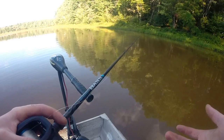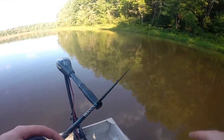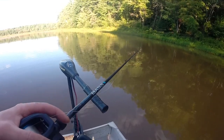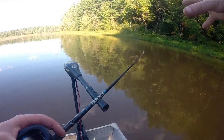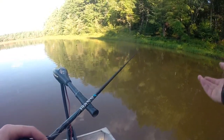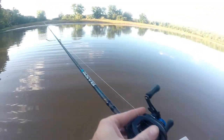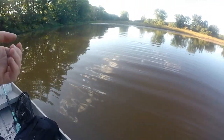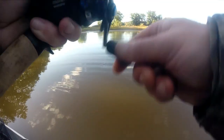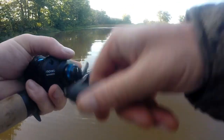Now visibility at this pond is about 6 inches at this first half. The back half of this pond actually is way more clear because the back half of this pond is attached to the river. So using a finesse worm in this dirty of water might not be the best idea, but I'm not gonna mess around too much at this first pond.